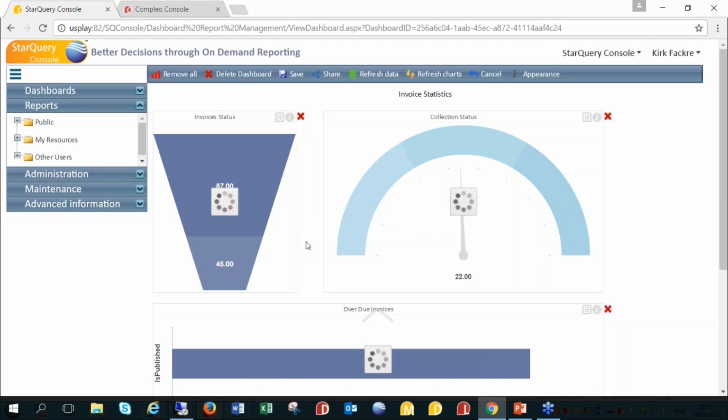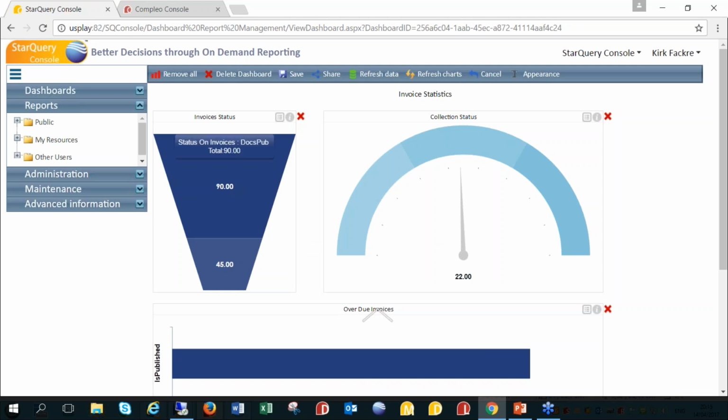And while that's happening, this information is being collected from the accounting system, and that could be SAP, it could be some other system. This product doesn't care what the other data source is. In this case, we're pulling it from our own system, but this could be drawing it from everything from QuickBooks to SAP.